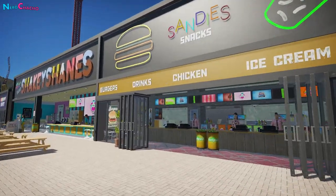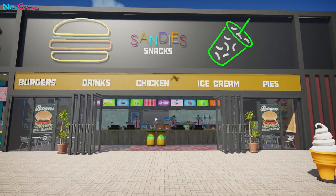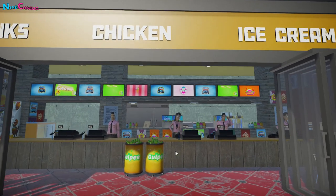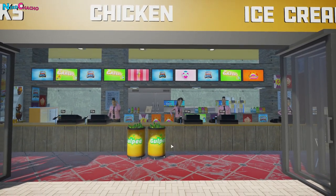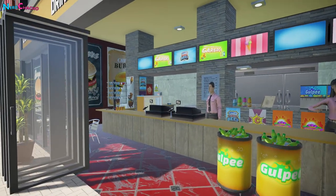And then we come this way, and we have, is this Sandy's? Yeah, this is Sandy's. Sandy's is a little bit more thought out. It's a little bit more loved, a little bit more cared for. And it's got a bit of design flair to it. So you've got all of the menus and stuff above. It's actually modelled on the likes of Burger King and McDonald's and the fast food restaurants that you've got in here. So it's had a bit of money spent on it.